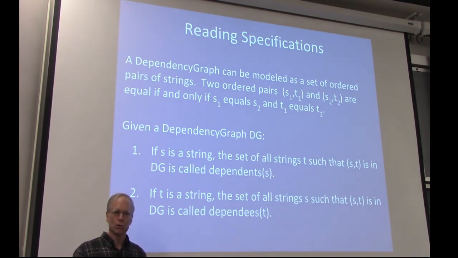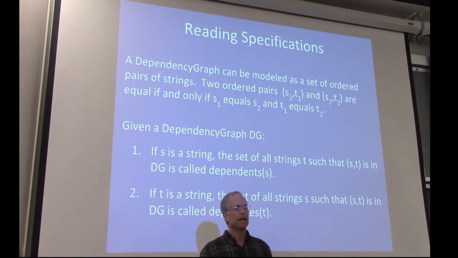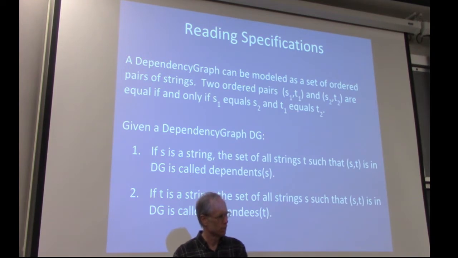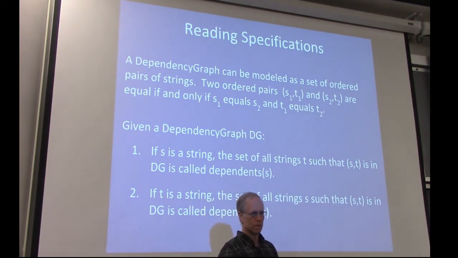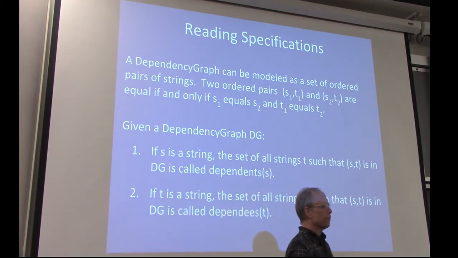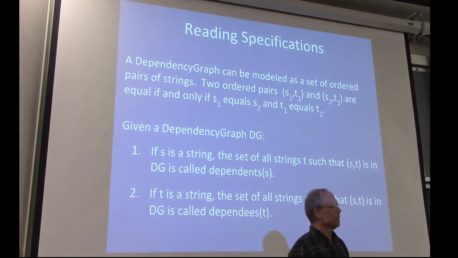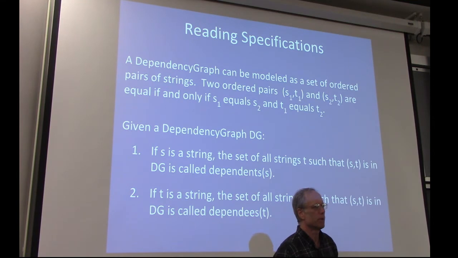But what students tend to do is, when they have a question about how their dependency graph class should work, they think in terms of their implementation, not in terms of the specification. And you can tell that when a student says, what happens if I need to add a dependency from A to B and my dependency graph does not contain A? I've gotten that 3, 4, 5 times over the weekend. Or, let's put it another way, let's say they're supposed to remove all the dependencies from A to B, all of A's dependents, and A is not in the dependency graph.